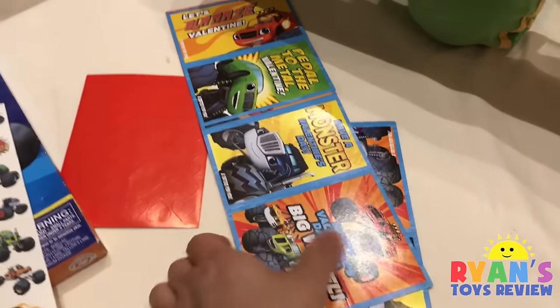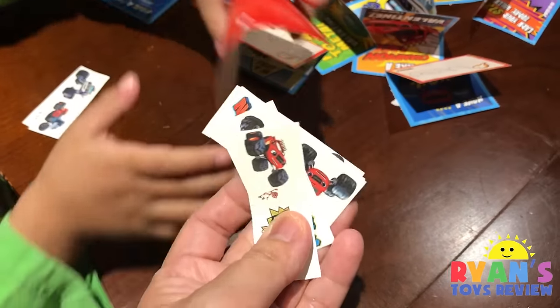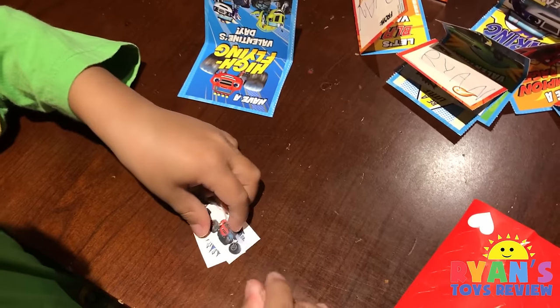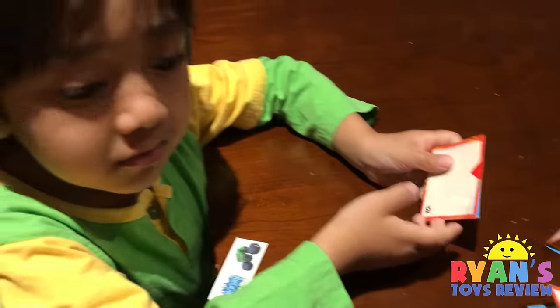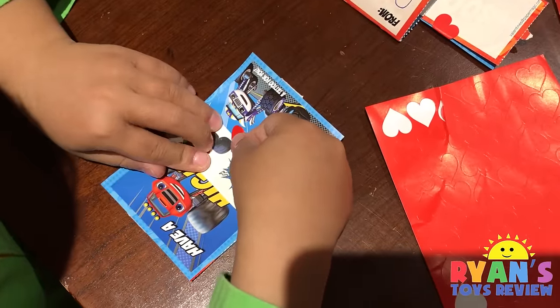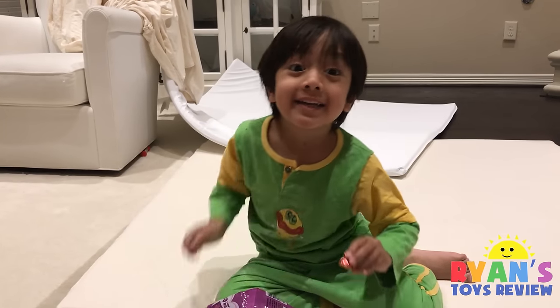So we have to figure out how many classmates you have. Okay, 10. So we've got to get these 10 cards and you've got to put your name on them — from Ryan. Right now Ryan is writing his name on all of the Valentine cards. Each one comes with tattoos, so Ryan has to put a tattoo in there. Close it — it's falling out though. Maybe that wasn't a good idea. We've got to do all of these. Just stick the tattoo in there. I guess it didn't come with an envelope — close it in half. Now we've got to do it to all of these. Next, we've got to put candy and toys in the goodie bags, so we have an assembly line going.